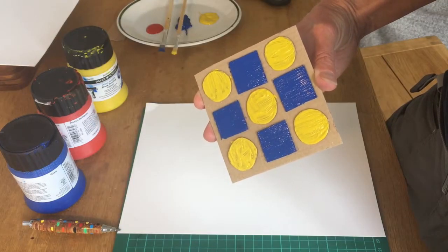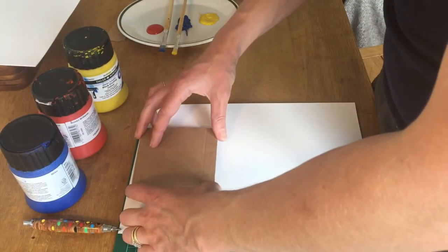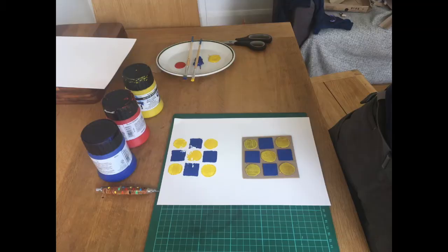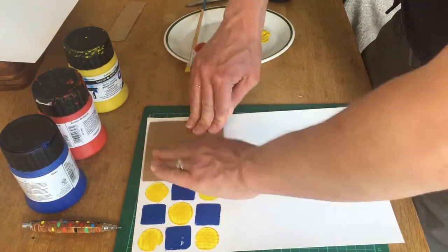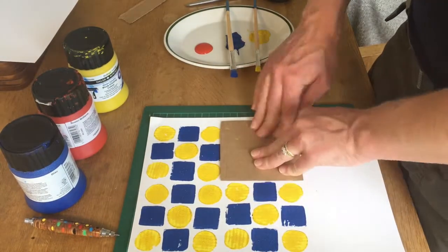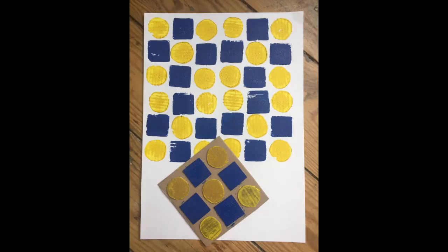And our next job is to print. So I'm just going to turn it upside down. That's how to create a nice simple block print to be able to print at home. You can also use lots of different shapes, lots of different colours. But what about if you wanted to do something a little bit more adventurous?